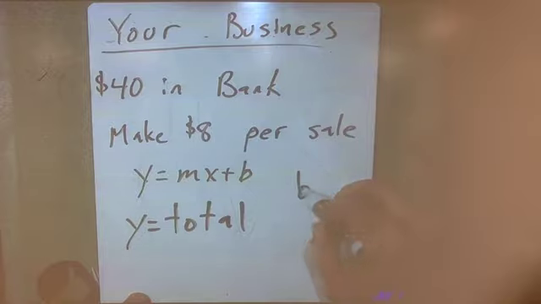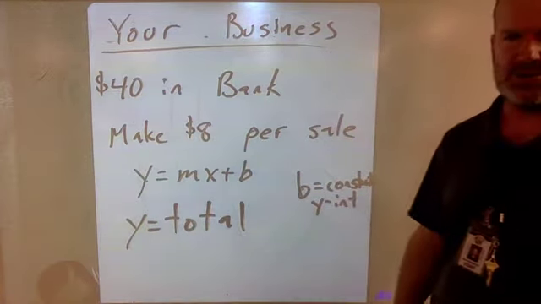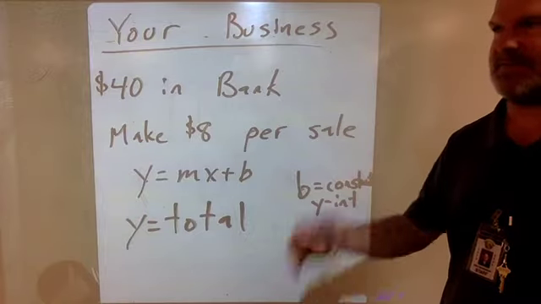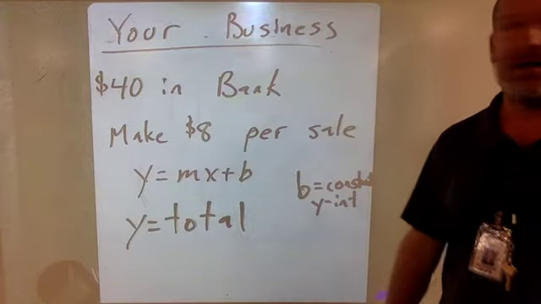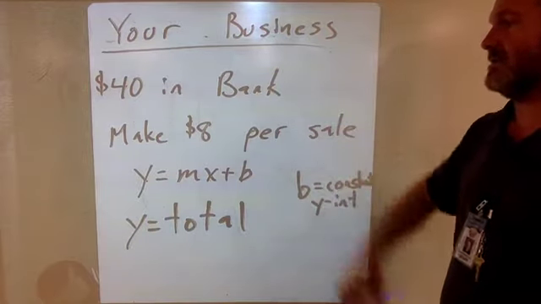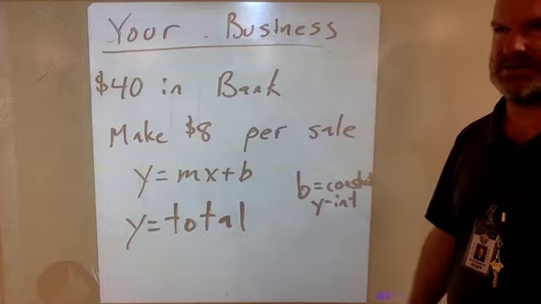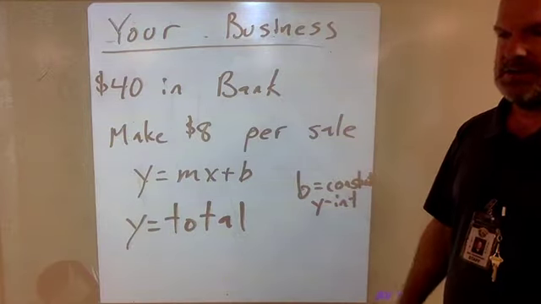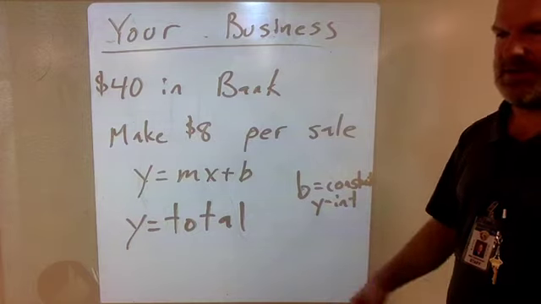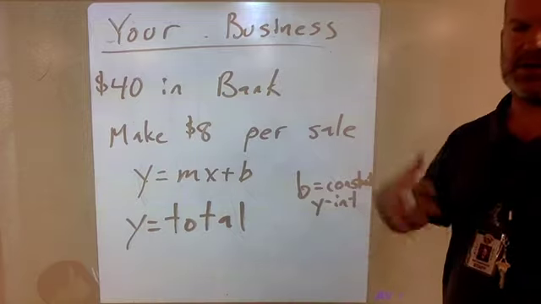b is called the constant. It's also called the y-intercept. It's the number that's not going to change. You've got a 50-50 chance here, and I think it's easiest to focus on the number that's not going to change. Is it going to be the 40 or is it going to be the 8? Meaning, what are you doing here? You're selling stuff. So how much are you selling stuff for? $8 or $40? Which one is going to be the amount of money that's coming in?